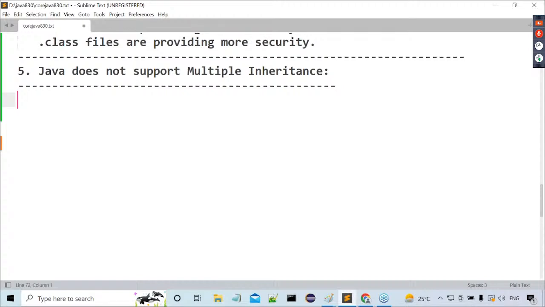If any programming language allows representing data in the form of objects as per object-oriented principles, then that programming language is an object-oriented programming language.